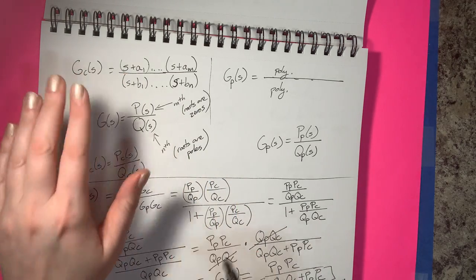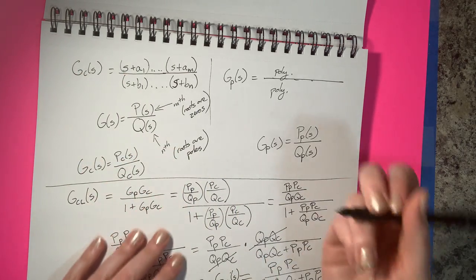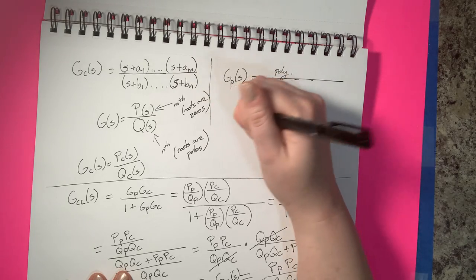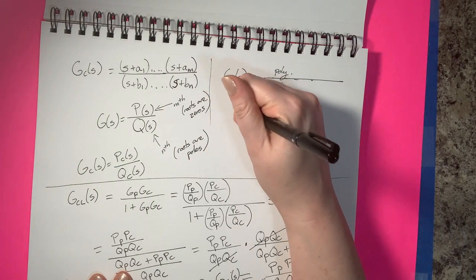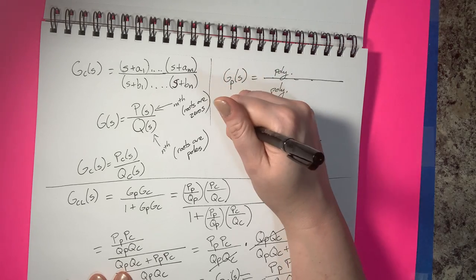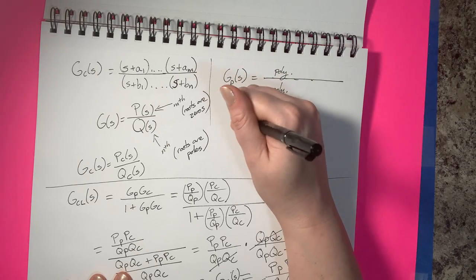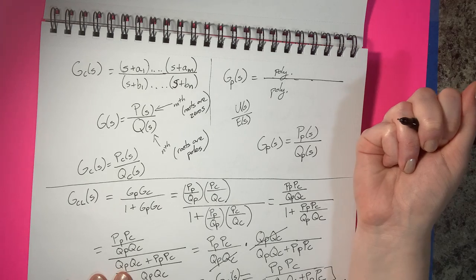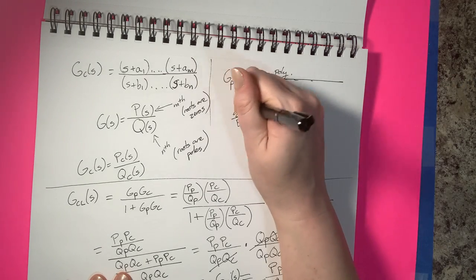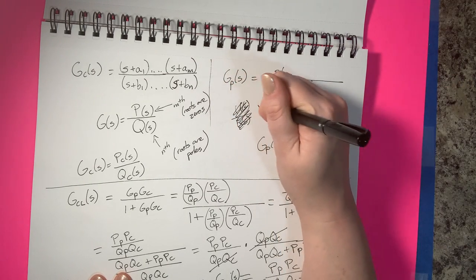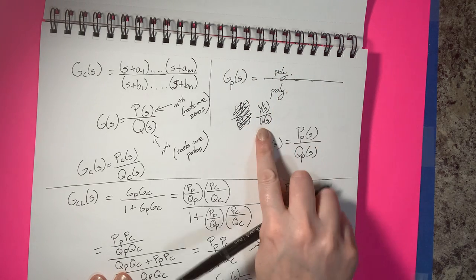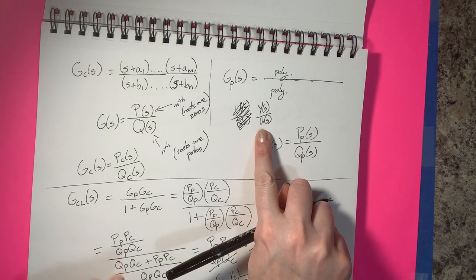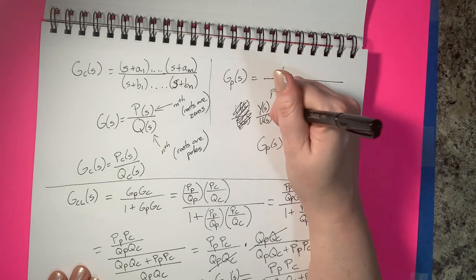Okay, so it stands to reason that, say, if we have a transfer function that is GC, so we have a U of S over, let's say, an E of S. Or actually, you know what? We're going to go back and work with the Y of S. And we'll say that U of S is our input. So we have a control input. Okay? This is a really good illustration right here.